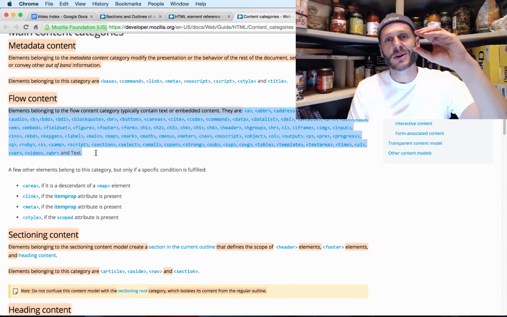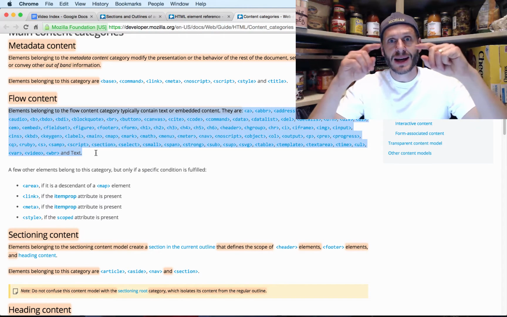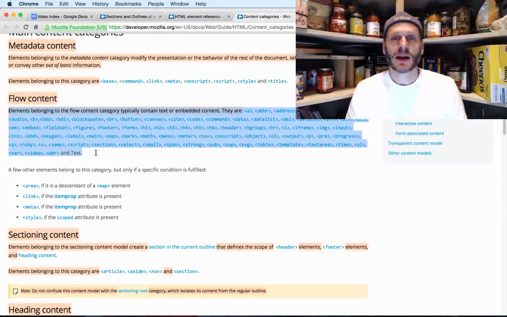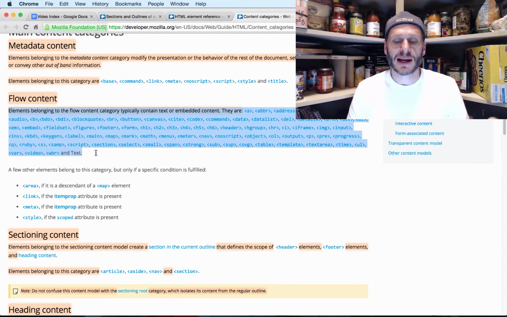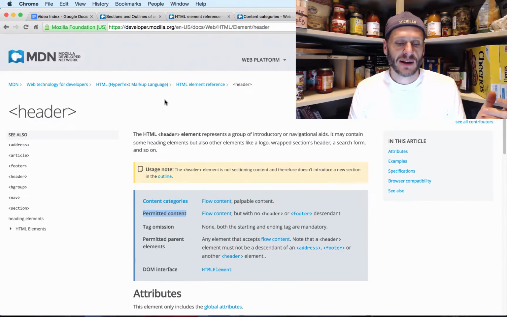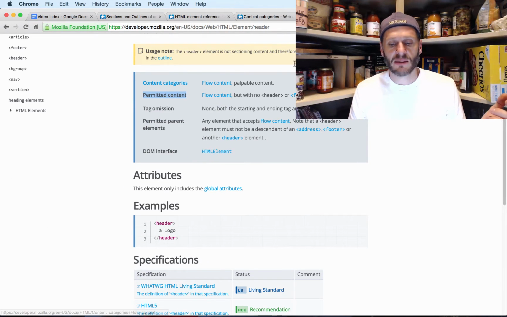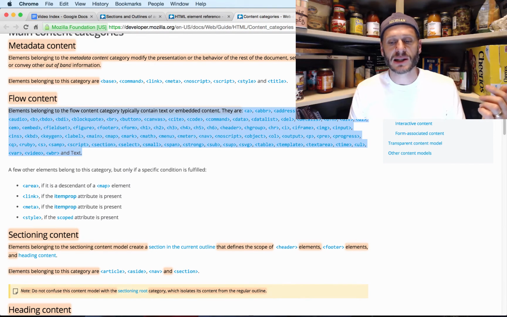Just like an unordered list or an ordered list, you can nest LIs, list items. We could put LIs in a UL or an OL. So you've got to figure out what can be nested within what. Here the header allows flow content, but without those, here's the flow content that could go in there. You definitively know now, from one of the most accurate sources, what you could put in those tags. That's a really big piece.